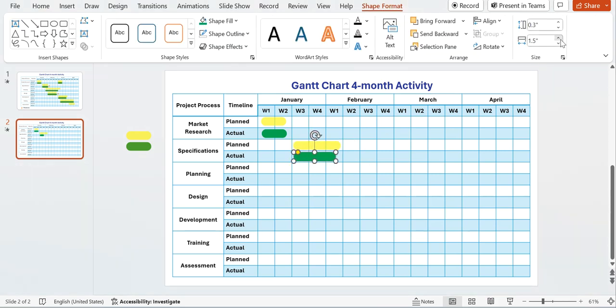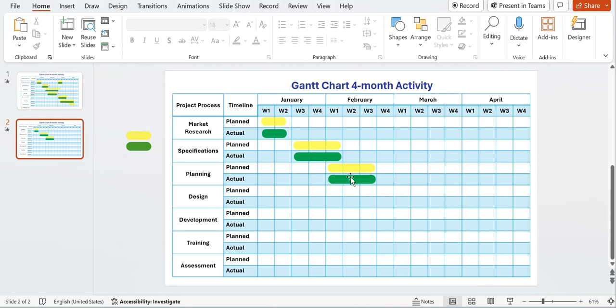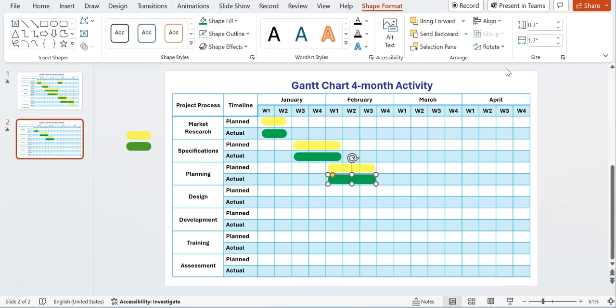And I will also increase its length to week 1. Then I'm gonna select these two and press Control D, go over here like this, and then I will decrease its length so that the target is not achieved.